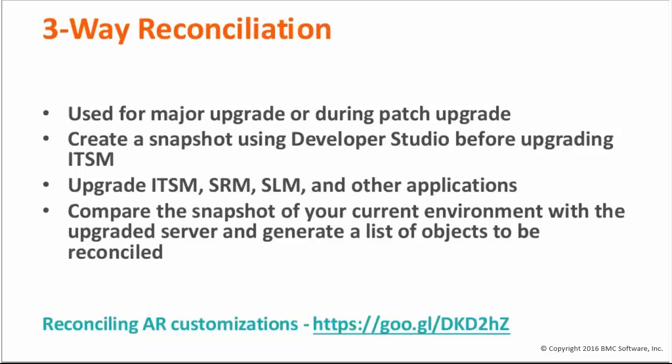9.0 Developer Studio allows you to visualize the differences between overlay and base objects and compare with your old base objects. You have taken a snapshot using Developer Studio prior to the ITSM upgrade. After upgrading SRM and SLM, you need to capture a snapshot to compare. You need to log into two servers at this time. The first one is the upgraded server and the second one could be out of the box matching your production version or your production equivalent server. After the snapshot compare is done, you will see a report of overlay objects to reconcile.